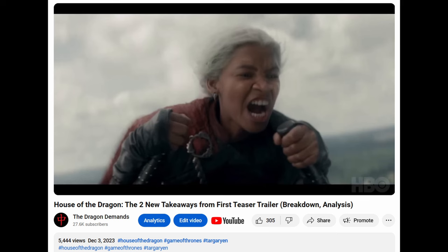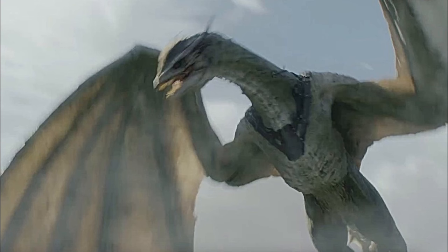Still, looking at this shot and putting them side by side, is this roughly the size of Jace's dragon Vermax? Maybe smaller — maybe not Arax's size. The biggest point is you would not risk going up against Vhagar or even Sunfire with these. Vermax would lose if he fought Sunfire, and Moondancer definitely at this point in time — they grow up of course, but they'd have to grow up to the point you'd be willing to take them to war.